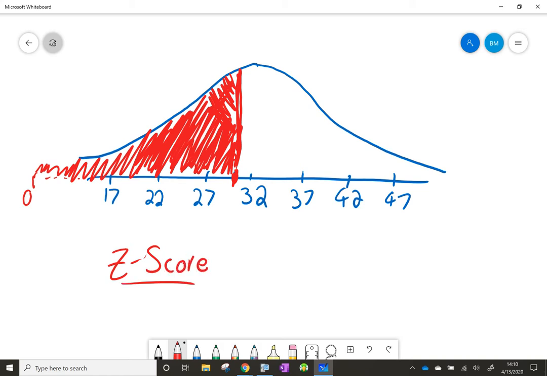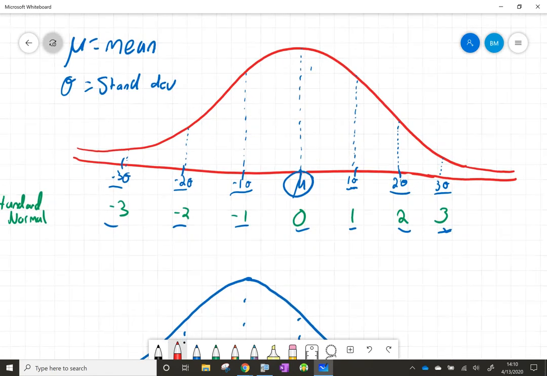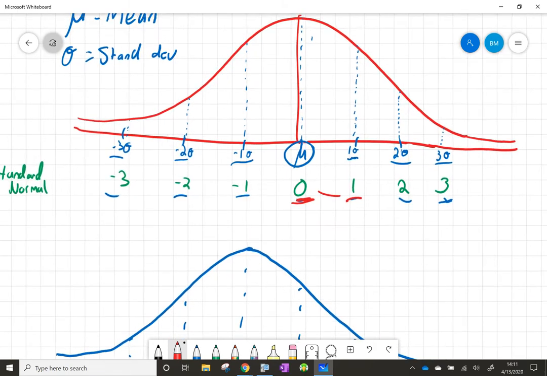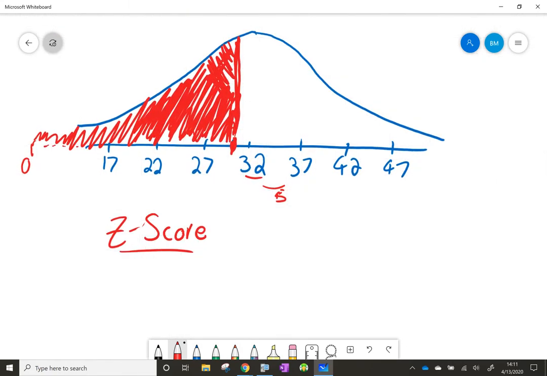This distribution has its mean at 32 and its standard deviation is 5. But a standard normal graph, remember, had a mean of 0 and a standard deviation of 1, making things very easy for us, because 0 being right in the middle and 1 being one standard deviation made a lot of sense. So basically what we're doing is converting this information from the number line into a normal distribution. And that's where the table is going to come in handy.